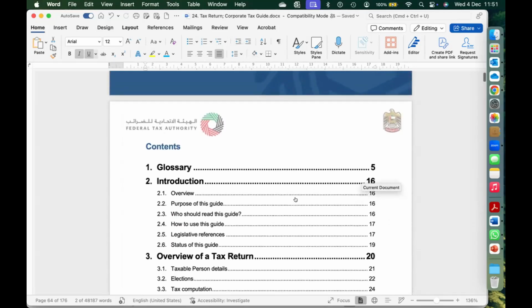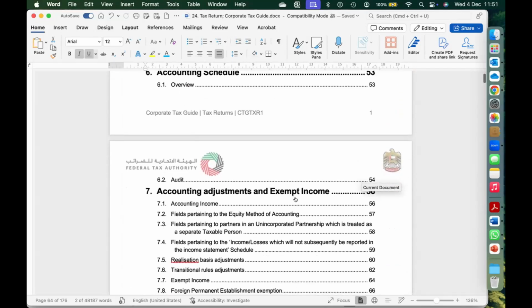Before going through the guide, it is very important to update you that each and every question we are discussing today is important because it has been given on the FTA portal, and every question has a logic. Whenever you are addressing those questions, you need to make sure you address them very accurately, because based upon those questions, your taxable profits will be calculated, and your tax liability will be ascertained.